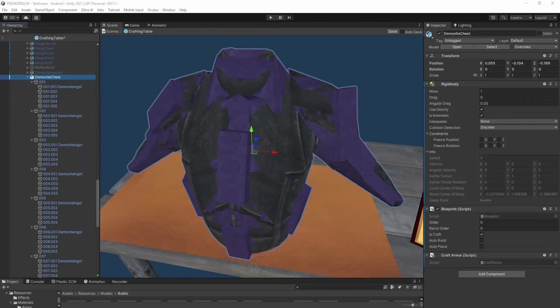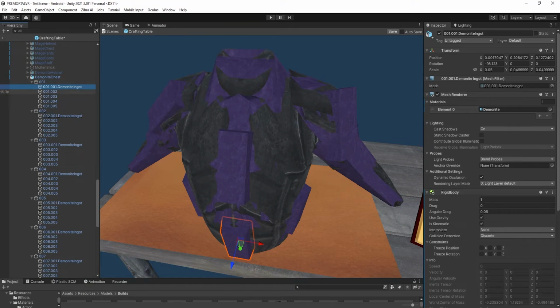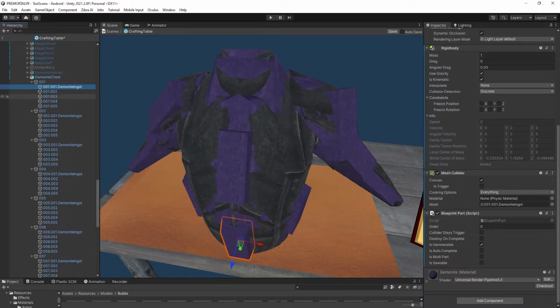At the Unity end, we use the same model and we supplement it with scripts. I've added a few different flags so we know what kind of part we're currently doing. After the final part is completed, the craft is also complete and a grabbable model of the armor is spawned.